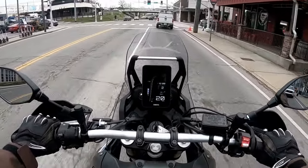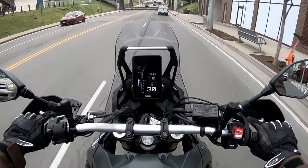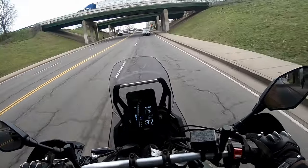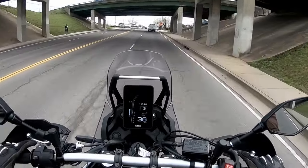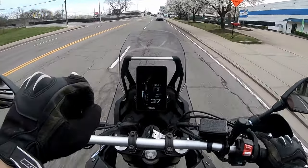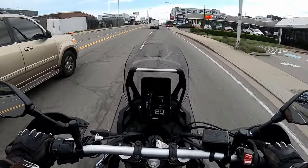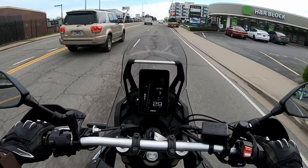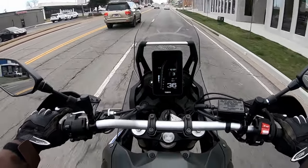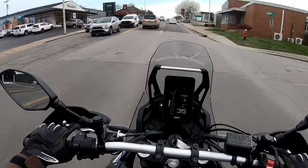I'd say this bike is just really intuitive to ride. It seems like it has just enough power to where you can have a lot of fun revving the bike and riding it around, without nursing the throttle or being too careful with it. All bikes nowadays kind of have that on-off throttle thing — I feel like that's just an EPA thing most bikes are having to deal with. Look at these bumps — just soaking them up on this washboard road.